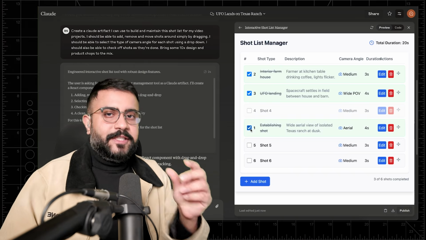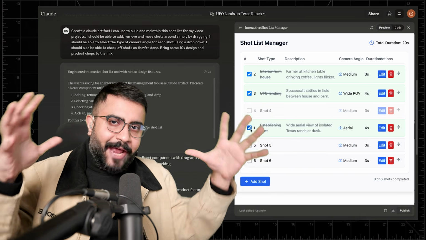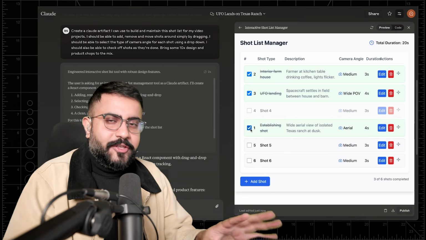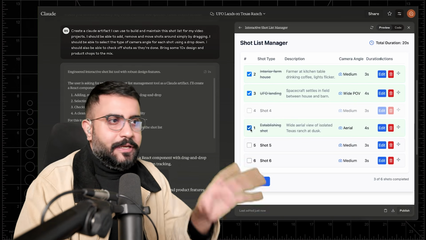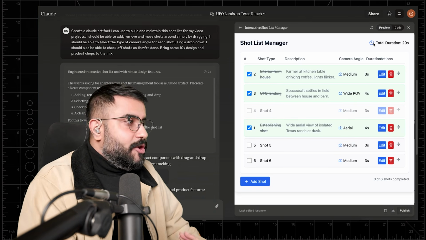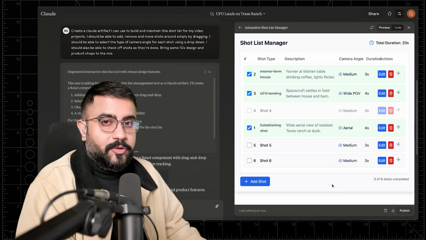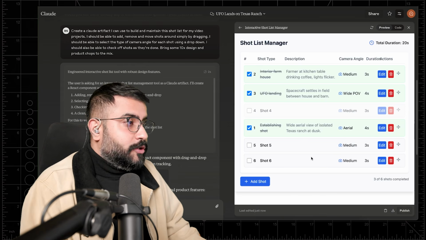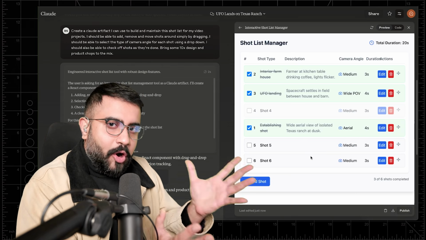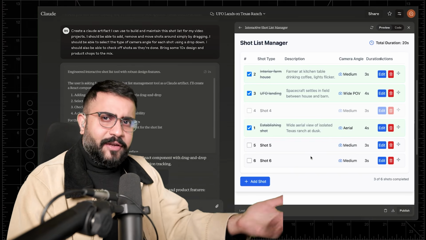And so if you've seen my previous video about getting into that flow state where you're doing everything possible in fewer places, this is one way to do that. So you don't have to jump and change context between Claude and Notion and do all of these things. And heck, if you wanted to make a Notion export for posterity so you get some really clean markdown that you could paste into whatever it is you use, that works too. But really take a moment to think about what kind of software or code artifacts you might need to make your creative life easier, and use Claude to do stuff like that.